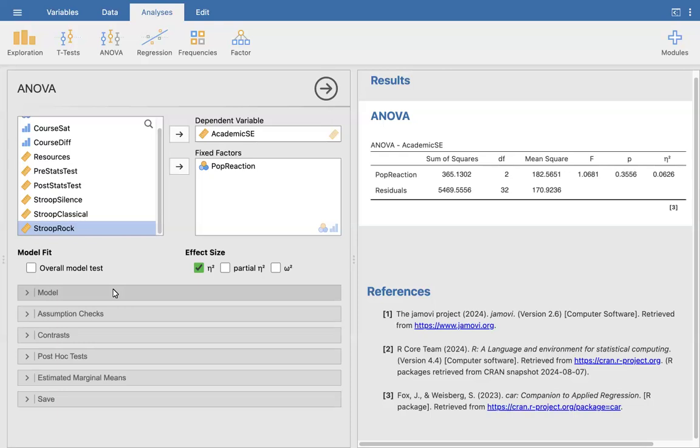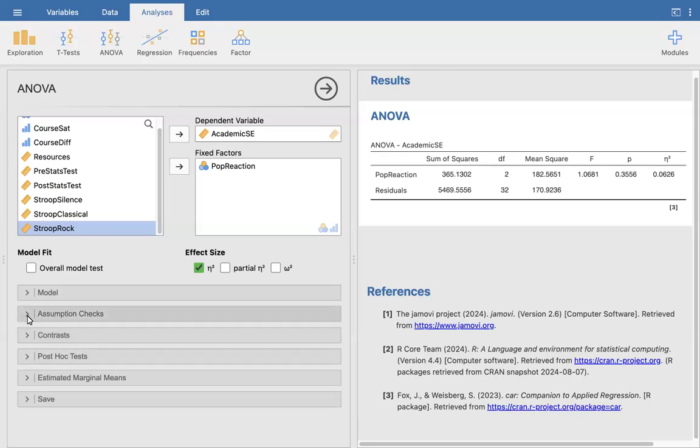But beyond the type of variables, we have the assumption of the homogeneity of variance, which we had for an independent samples t-test, where we're looking to see across those three different groups is the variation in scores for self-efficacy approximately the same. So it's this idea of like, are we comparing groups that are similar enough to compare? And if not, you can make an adjustment. You can use an alternative test.